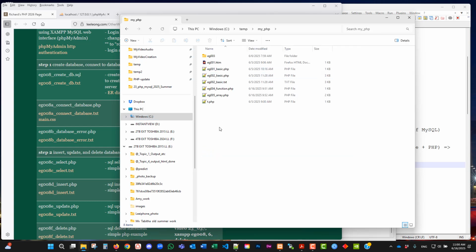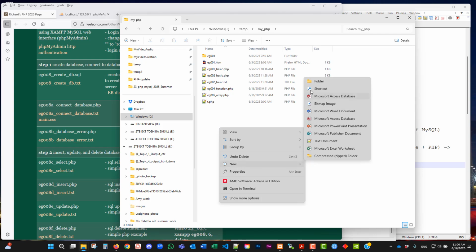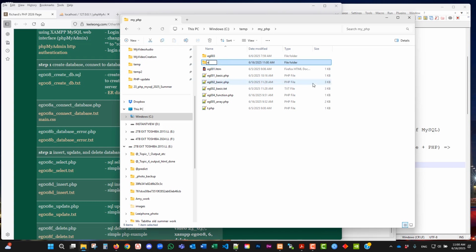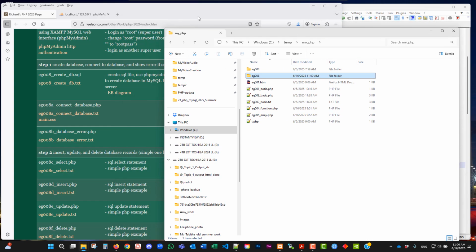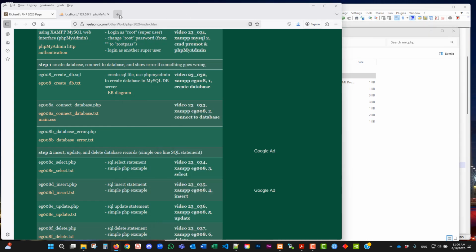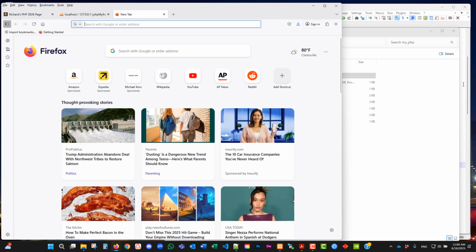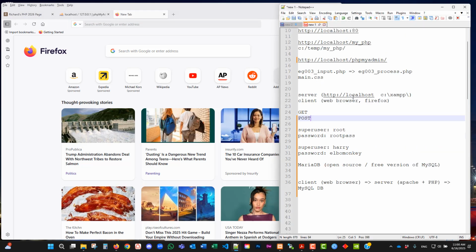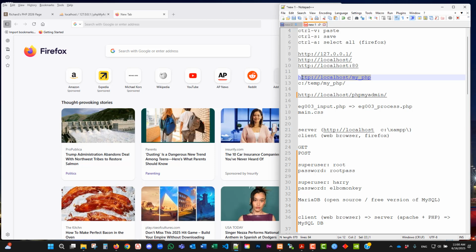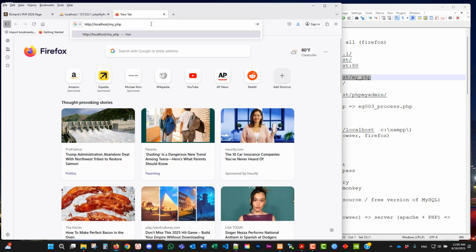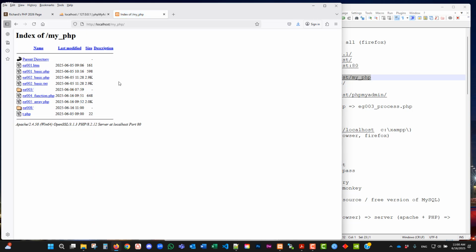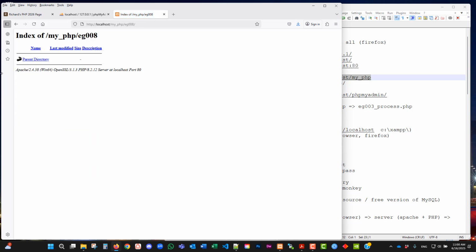We are going to create a new folder called eg008. And of course, if you go to localhost, myPHP, eg008, you have nothing inside.